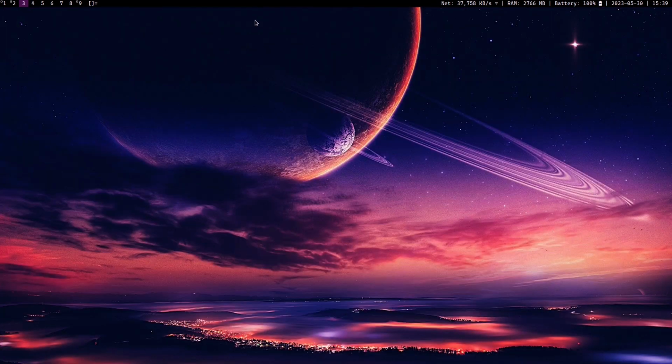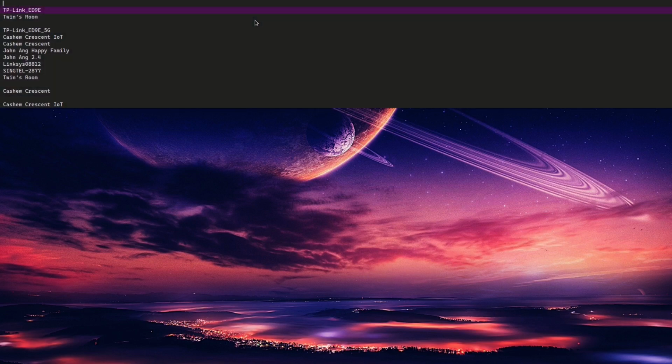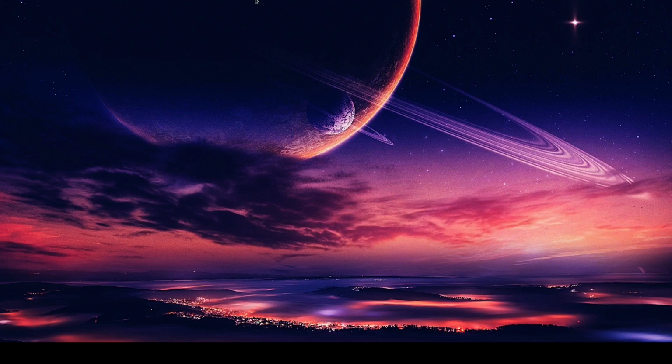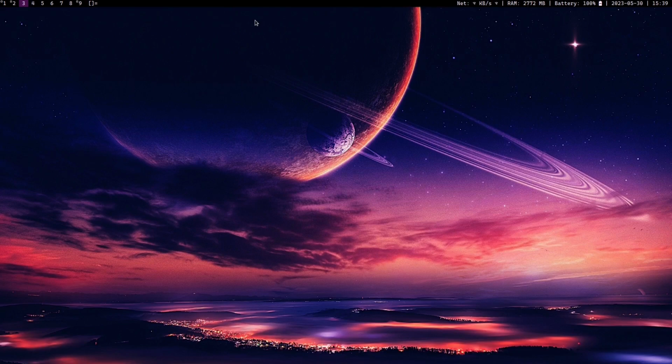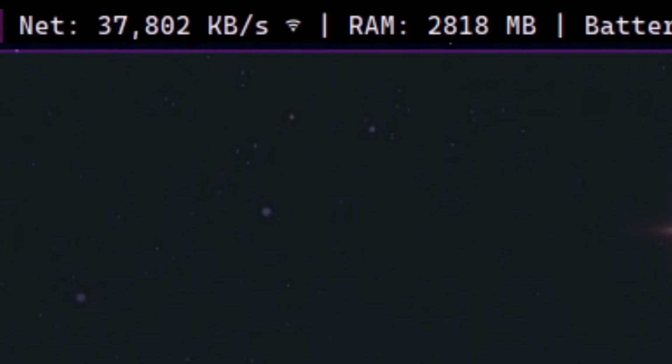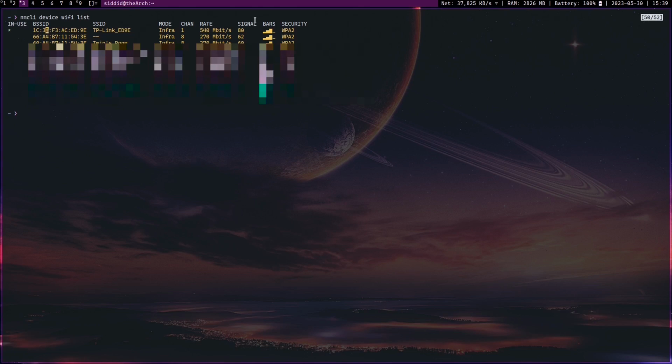Just to show that again, just to flex on the GUI crowd, let's connect back to the old internet I had at the start, nmcli. Wait a little bit. Then I pick the first one, which is the one I normally use, 720. My password, I will probably cut that out. Wait a little bit, let the icon come back, list the wifi, and now you can see I am connected back to the old one.